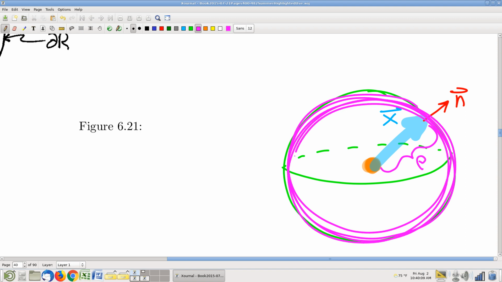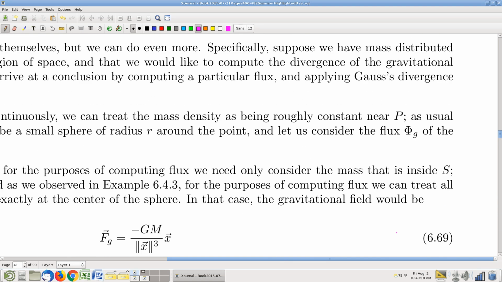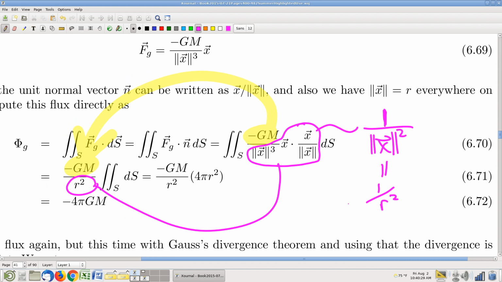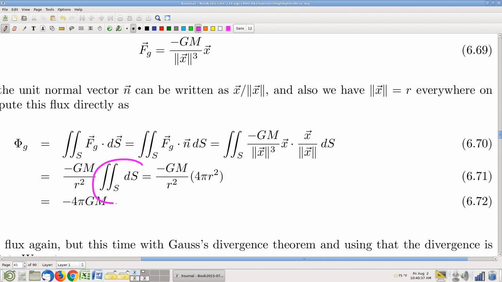Again, aren't spheres wonderful? Spheres have so many crazy cool symmetries. The magnitude of x is constant. So 1 over r squared. Sorry, r for radius. There we go. Everybody on board? Now all we're left with is this really nice simplification. We're just interested in surface area. Surface area is 4 pi r squared. That's an old geometry fact from high school geometry class. And the r's cancel. And son of a gun, here you go. There's your formula for that flux.